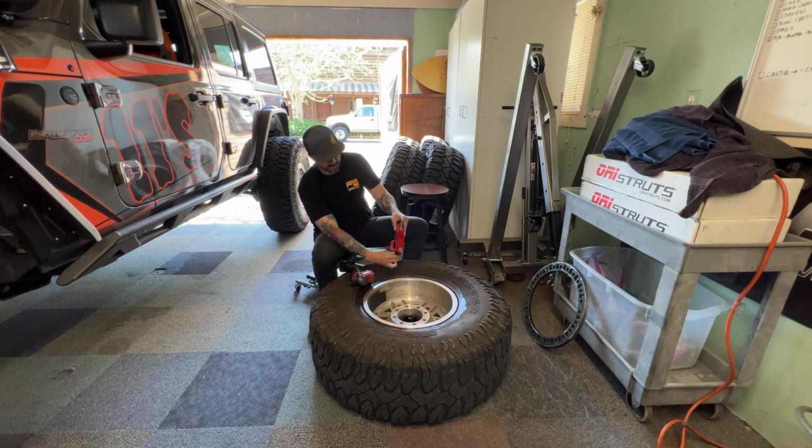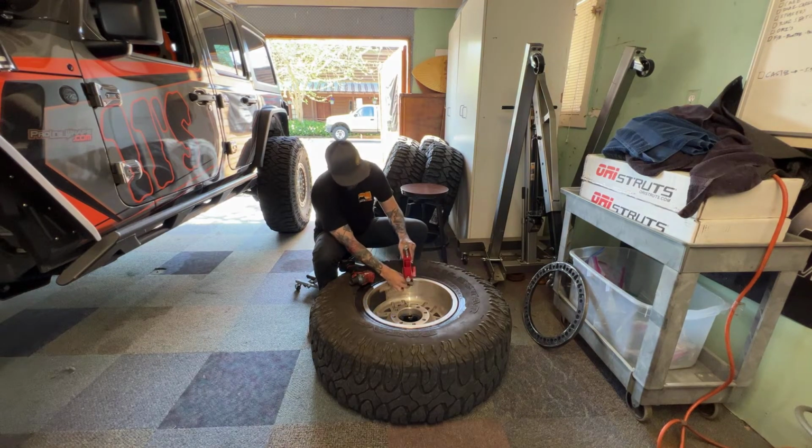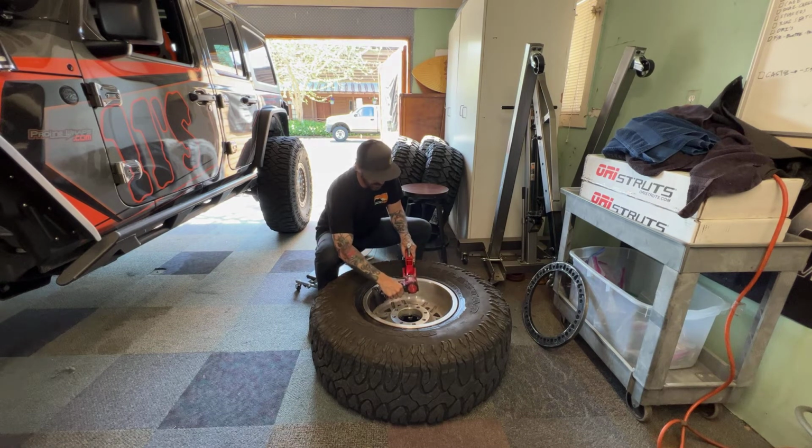Essentially what we're going to do is get this lined up. It's already lubed up around the tire. We're going to get this nice and tight in here. So we can, let's pull this back a little bit. Here, this is what's cool. I'll just get the impact on here.